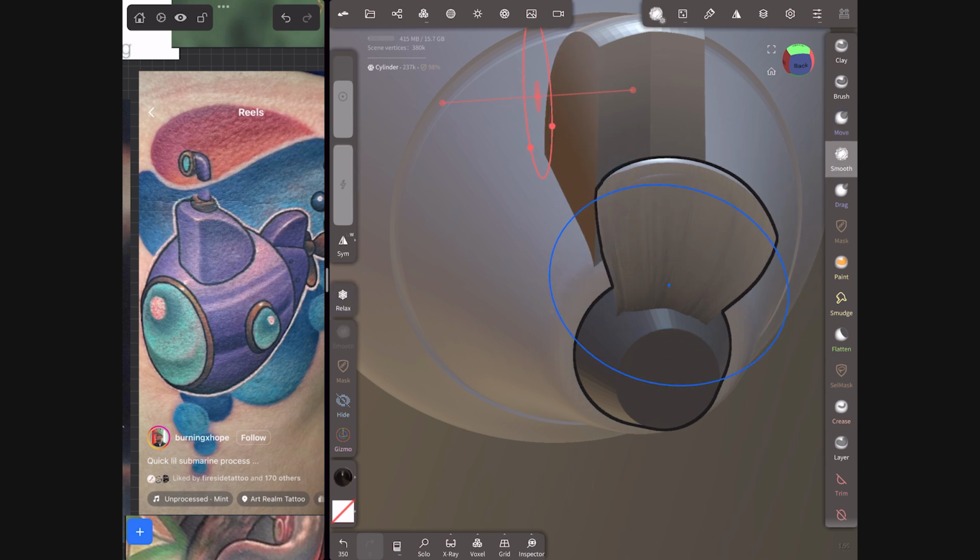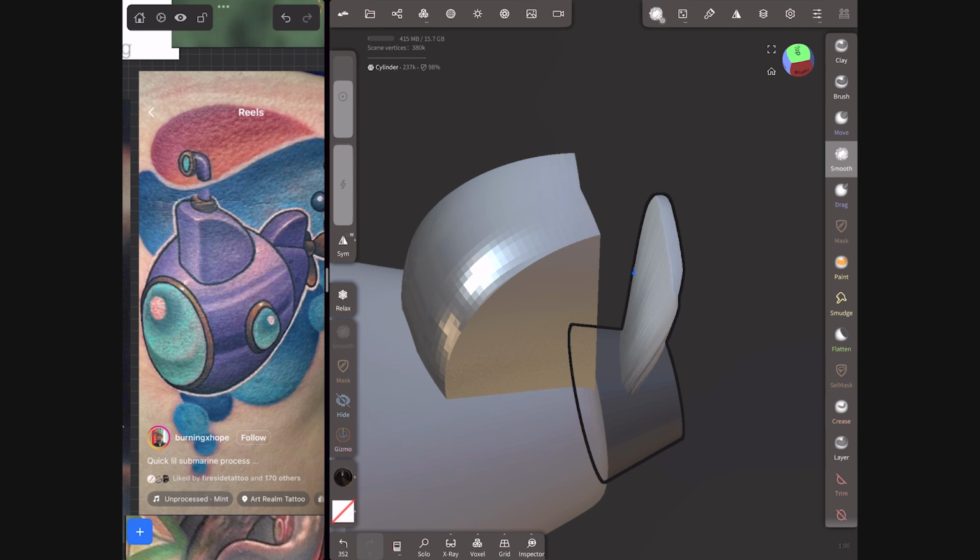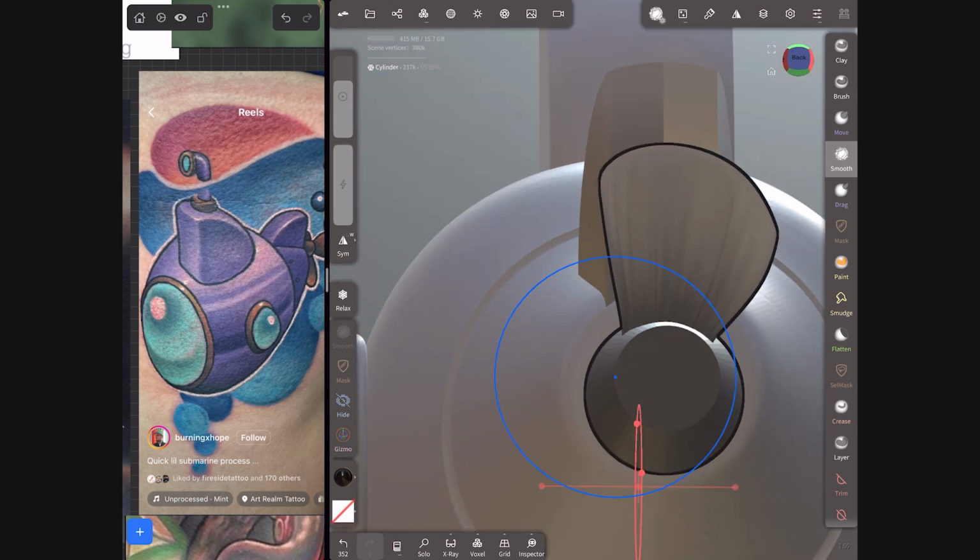I was looking at another piece with the plateaus in Arizona or Vegas, the plateau landscapes, and you can use a plane and just mask out the shapes that you want your plateaus to be, and then lift those up and it'll make the shapes of those mountains. It's pretty cool. It's a super easy little effect.